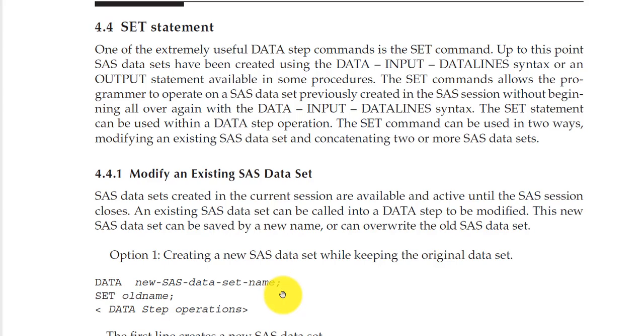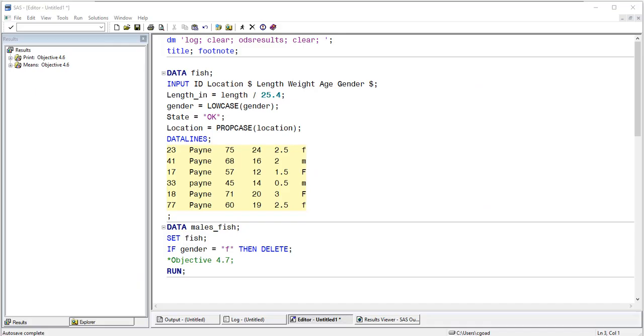If we look at some options to do this, we'll look at this first one in our first objective. The first objective for the set command is objective 4.7. In this it says to create a new SAS data set containing only the data for the male specimens in the SAS data set fish.